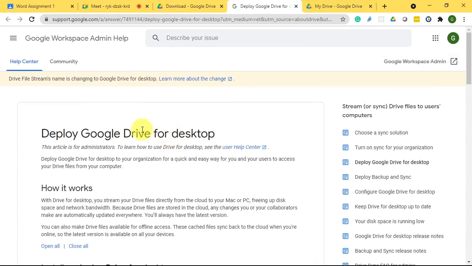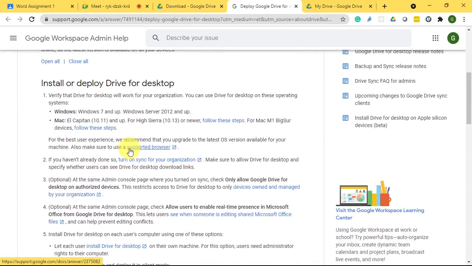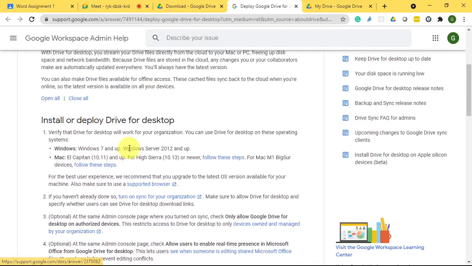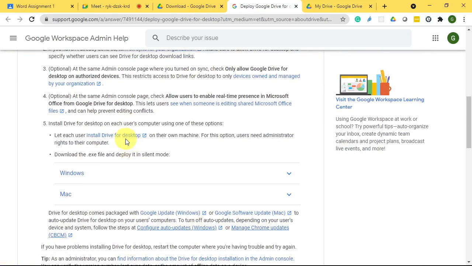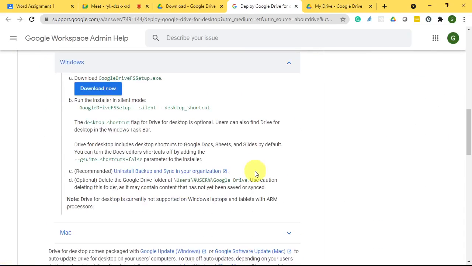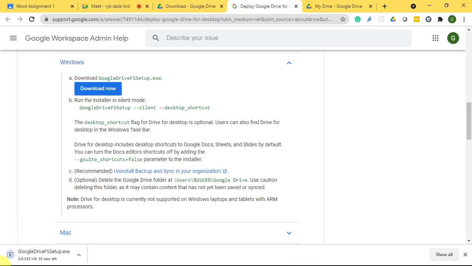Okay, so if you go to this page, just hang on a second and I'll put up a link. Actually, why is that such a big file?